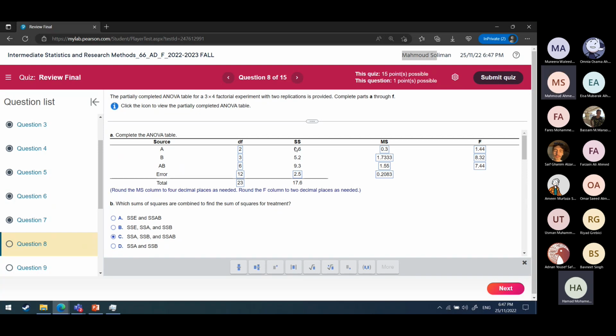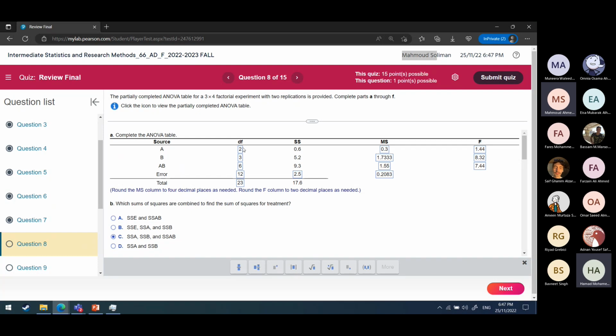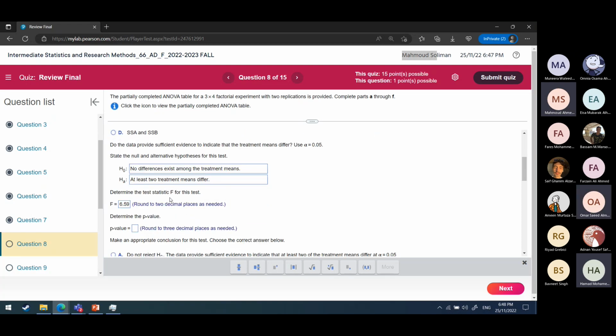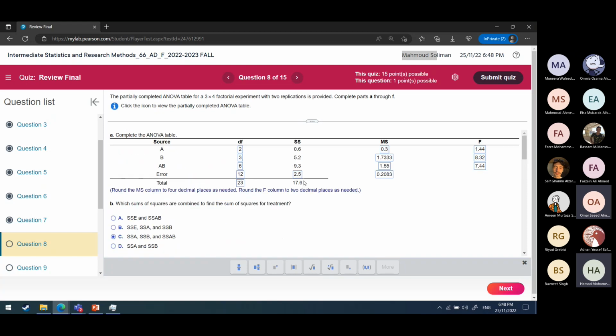So we added SSA and SSB and SSAB. And then we divided the sum of SS over the sum of DF. So 2 plus 3 plus 6. And then the number that we got, we divided it by MS error. And that's how we got the test statistic. Okay, so can you go back to the top? So you added the sum of the SS, yes? Yeah. The first three, SSA, SSB, SSAB.